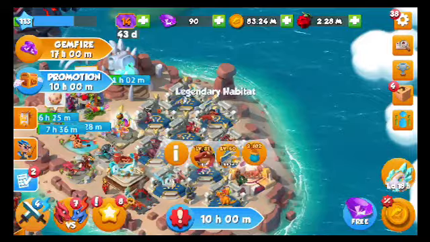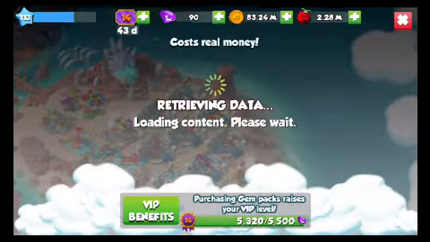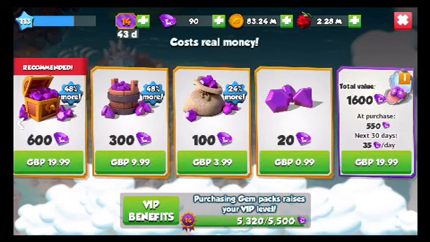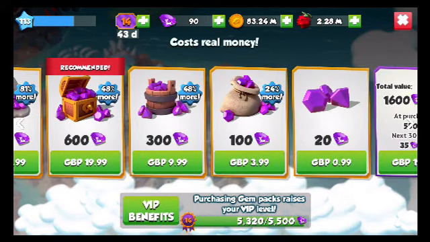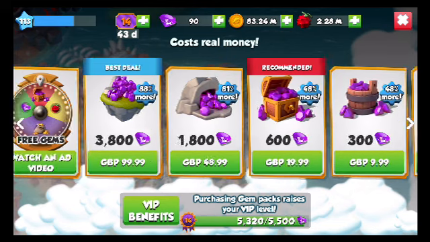Now, gems. Gems are important because this is how the game gets its money. So if you look at the gems here, you can buy gems, 20, 100, 300, etc. And they come at a cost. You can see 3,800 is £100. Earlier in the video you saw there was one dragon for 4,000 odd, so it's over £100. And sometimes they do events where who spends the most gems is one of them, and the amount of money people spend on gems is incredible.